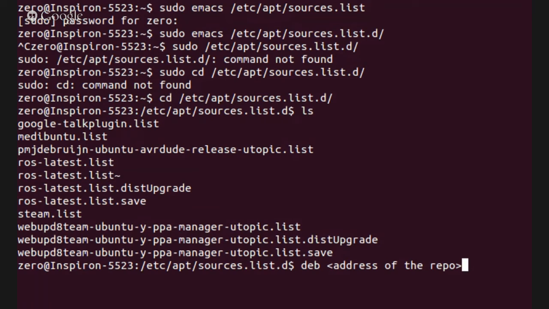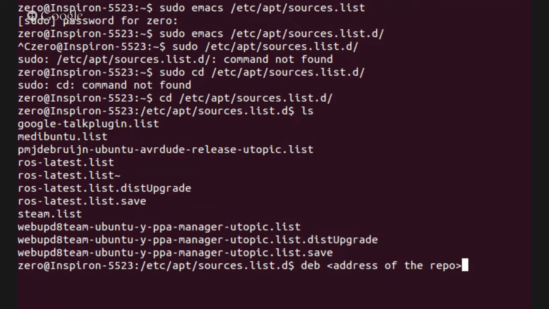So this is just a way of separating sources.list and the sources.list.d files. You can do both things, but it is advisable to save a separate file for each application which you install, because sources.list has all the necessary dependencies which Ubuntu, or any Linux operating system, needs.